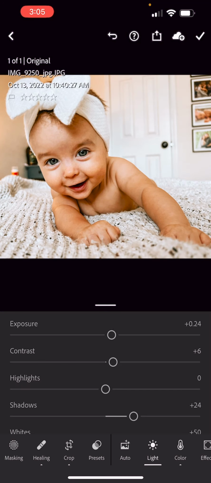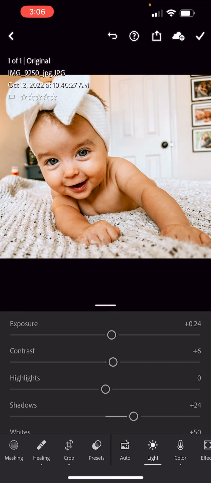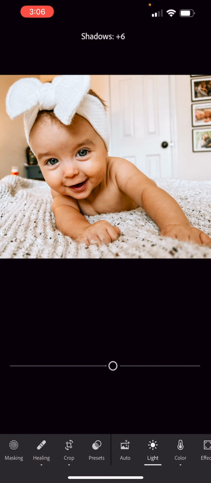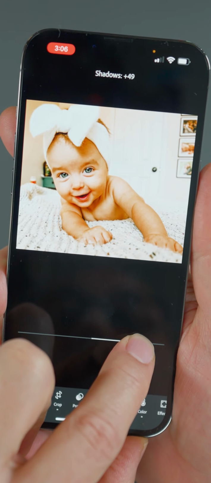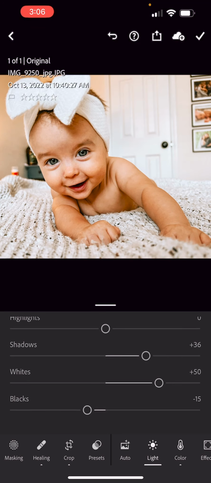There are some subject matters where contrast is effective, especially if you're shooting hardware. Again, with a baby or a portrait, you don't want a lot of shadows, so I'm going to pull some of the shadows out. Obviously, something like that is not attractive in a portrait, so I'm going to pull the shadows out to about there.